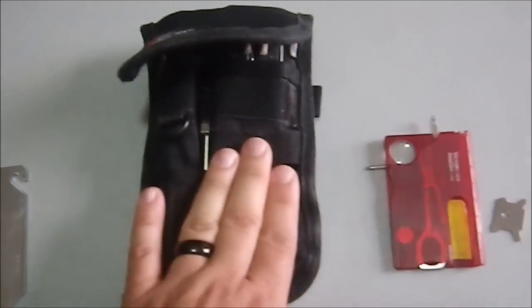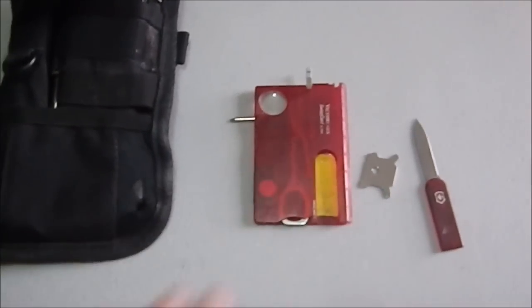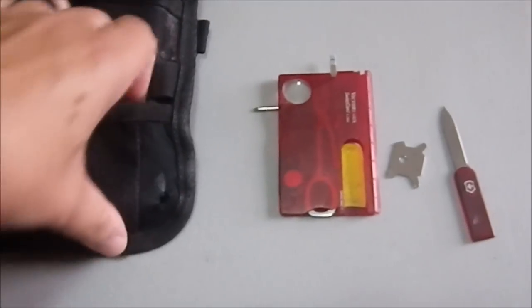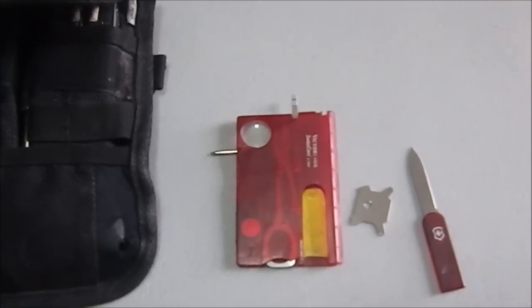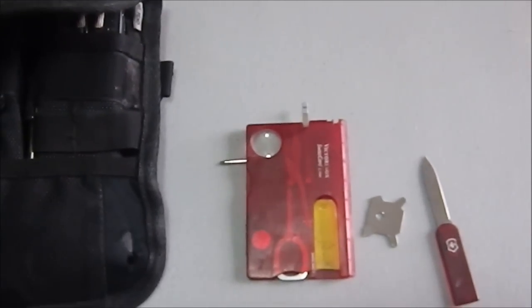So I want to make sure that I don't have this happen again. So I want to have some protection for this, but I need protection which is going to be light and which is going to be thin, because while there is space in here, I don't want a huge object that's going to completely obscure my ability to get it in and out quickly. You know what I mean? It's not going to make my life hard. So what am I going to do?